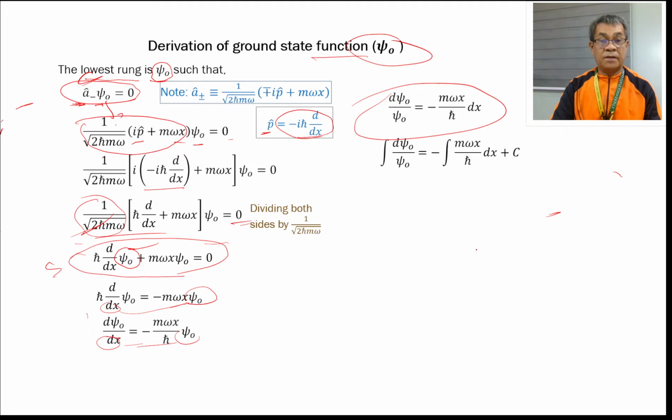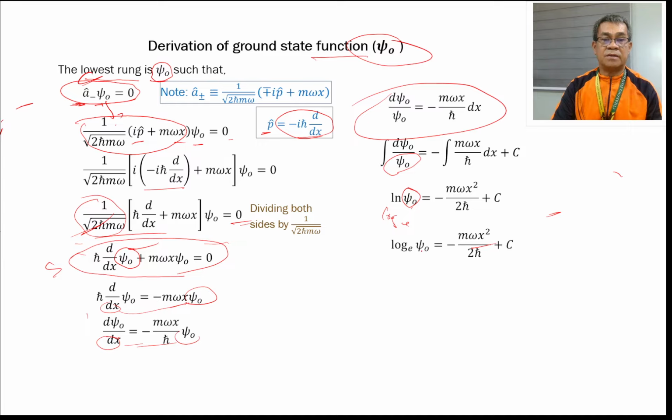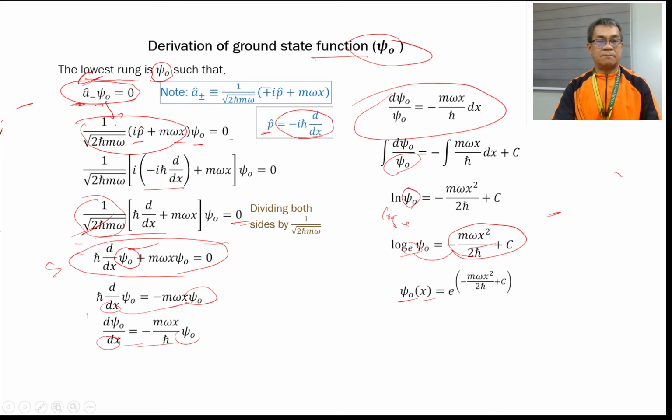Okay. Then what next? Of course, for our differential equation, integrate both sides, and the integral of the differential divided by this variable is the natural logarithm, whereas this one is a simple integral, so we have x squared over 2. So this is the natural log. We are interested in this, so convert this into exponential. Take note, this is log base a, so we have log base e for the natural log. Then the exponent of the Euler number is just equal to this one. And we have this as a function of x.